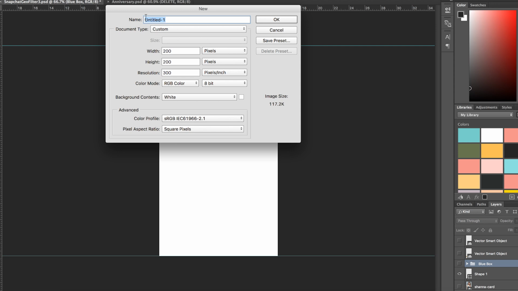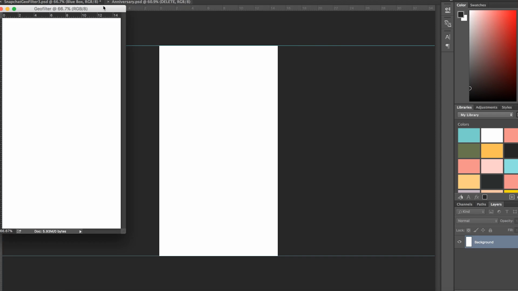You can go ahead and just name it something general, like geofilter. The width should be 1080, and the height should be 1920. You'll make sure the resolution is set at 72, because that is for web, and make sure it's on RGB color.